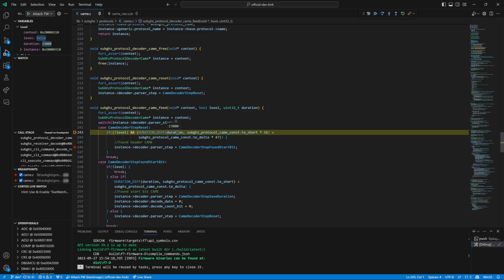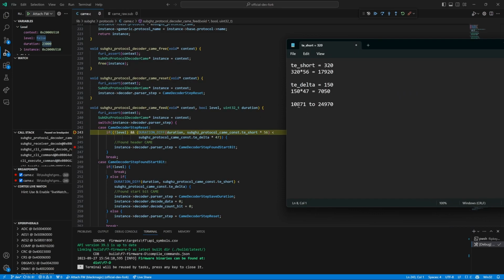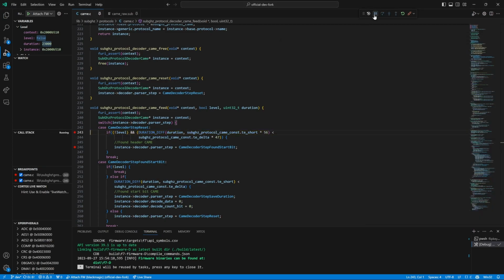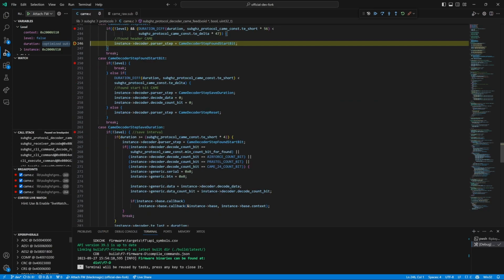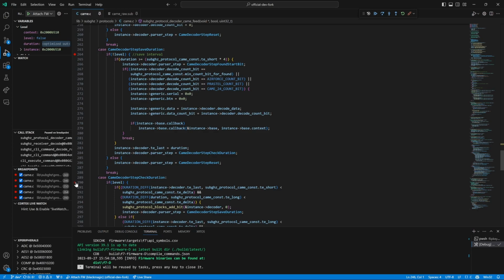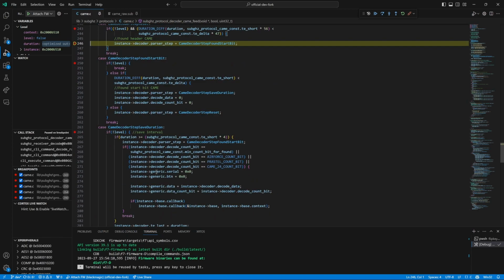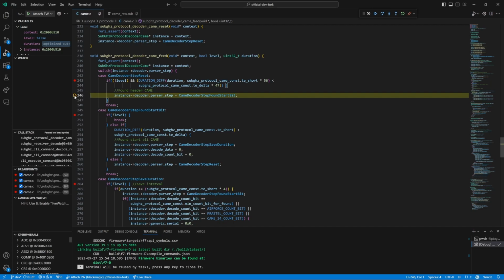Okay, our duration is 23,000, and 23,000 is in that range of 10,000 to 24,000. Okay, so we're about to start and transition into our start bit. I'll go ahead and set breakpoints at each of these stages. And I'll clear the breakpoint from here. And I'll set one here. Perfect.